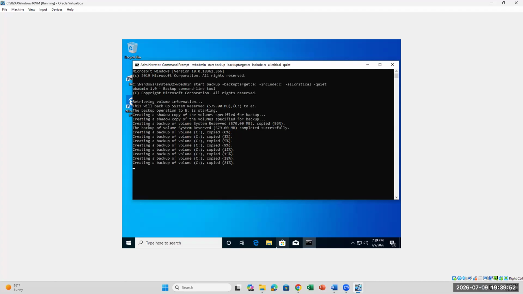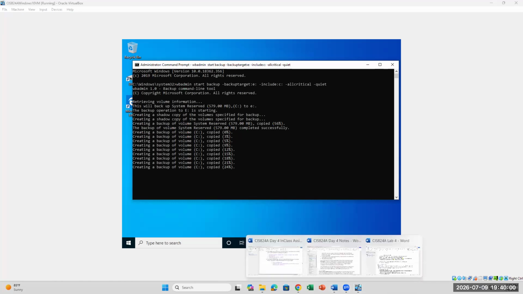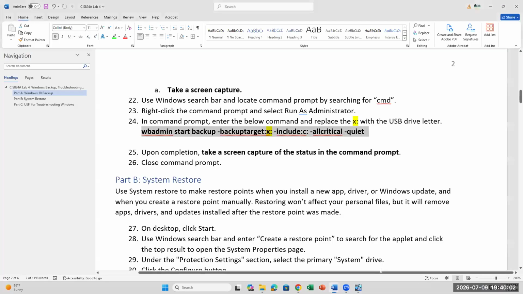Not all CIS-25 students. I'm just bragging. You're trying to roast me because I cannot do that, lady. No, I'm saying go and talk to the CIS-25 students. Do you know how to do Windows backup? Do you know how to do it in command prompt? Document, show me how. No.